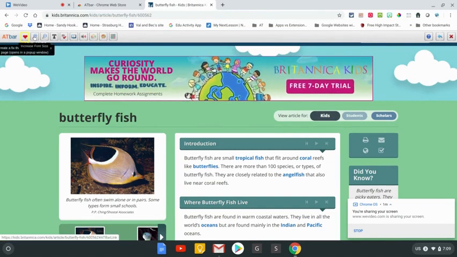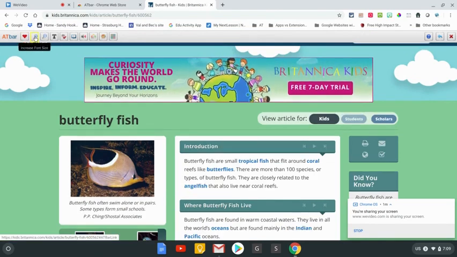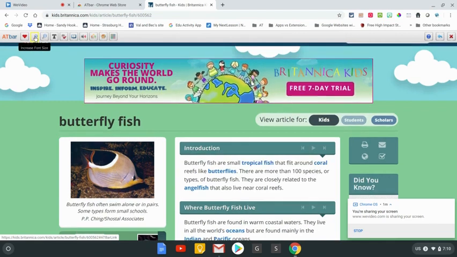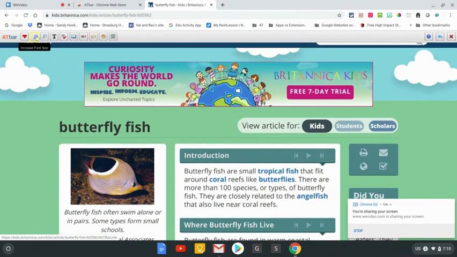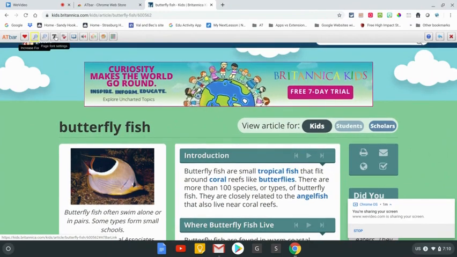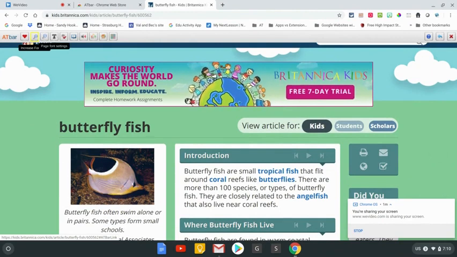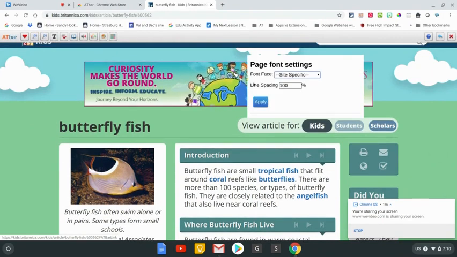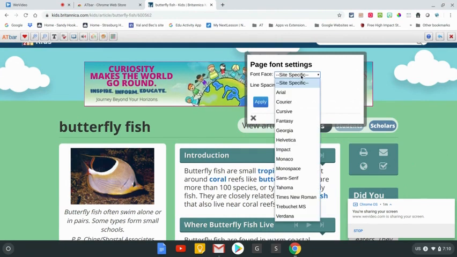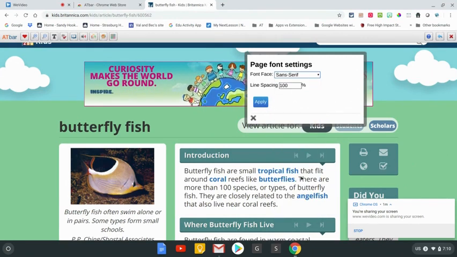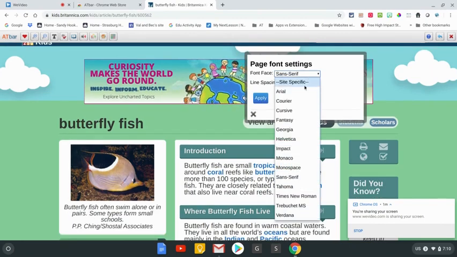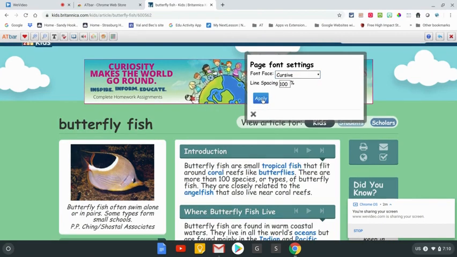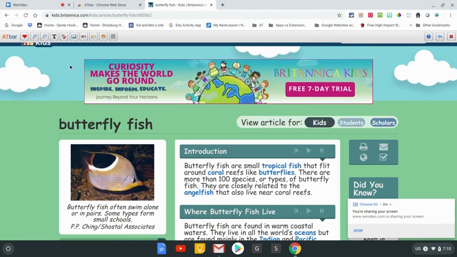So the first one here, you see the magnifier. So with a simple click, it's slowly increasing it. So you can see how the magnifier works. It can decrease it. Sometimes we find that students prefer a certain type of font. So if I click this text one, I can go in here and maybe they want this one, and I click apply, and you can see the font changed a little bit. You do cursive, and you should really see a difference with cursive. So you can see how that changes. So they can apply a font that they prefer.